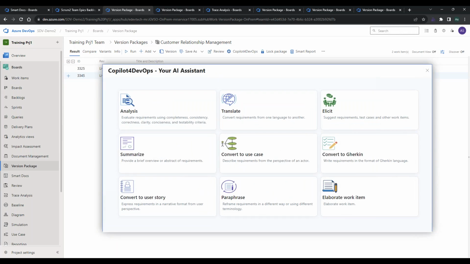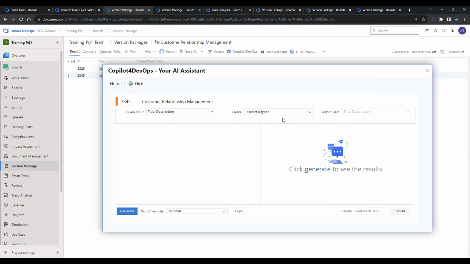So you call Copilot. Now in Copilot, we will start with elicit, because elicit is one of the most powerful features of this. And what I'm going to do is tell it that since this is my epic, I want it to consider the title and the description of that work item.